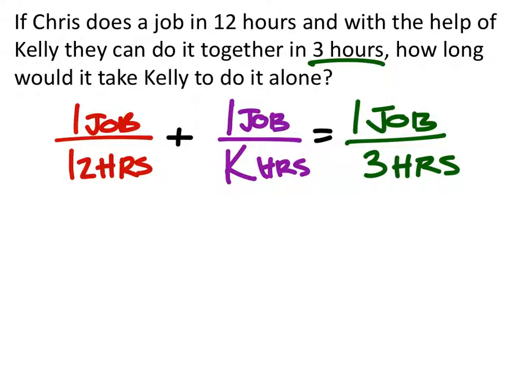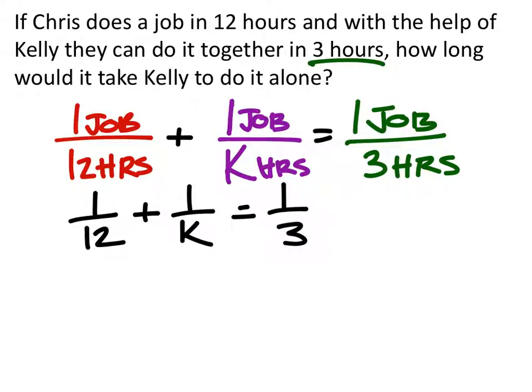All right, just to compare this, right, it's really 1 over 12 plus 1 over K equals 1 over 3. The concept's the same as that last problem we just barely did, where we need common denominators so that you can either add them together or just ignore them altogether. And in this case, I'm going to find common denominators of 12k.